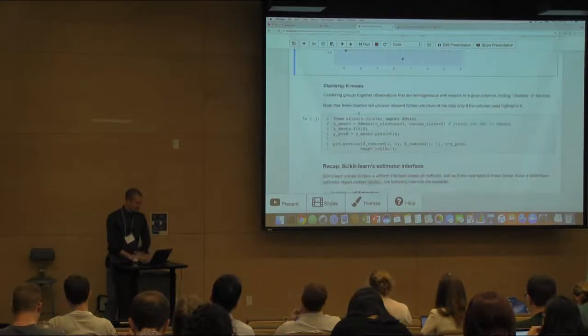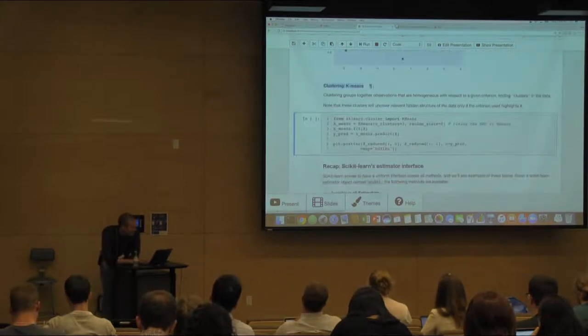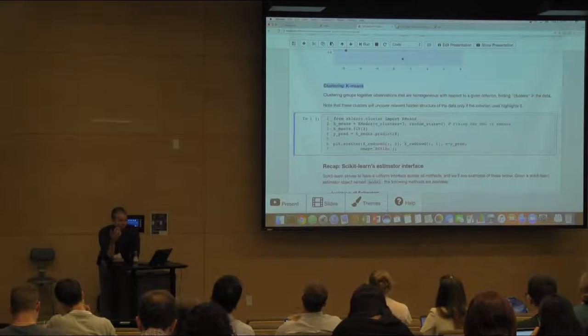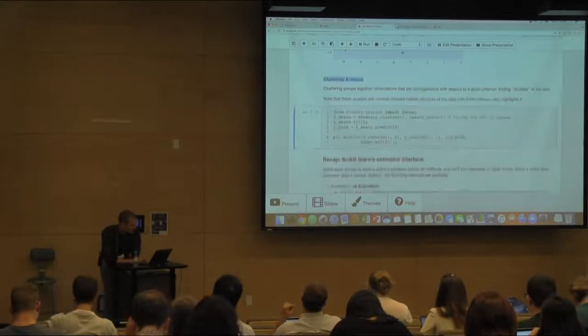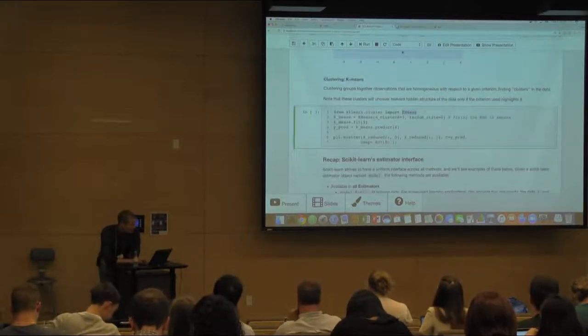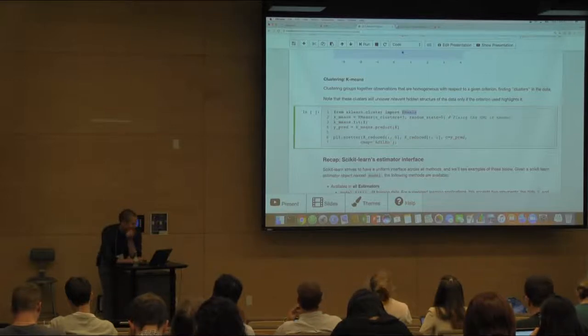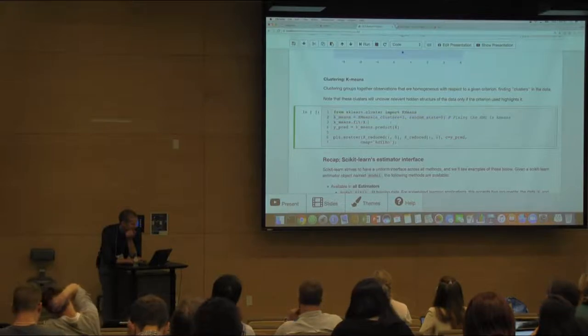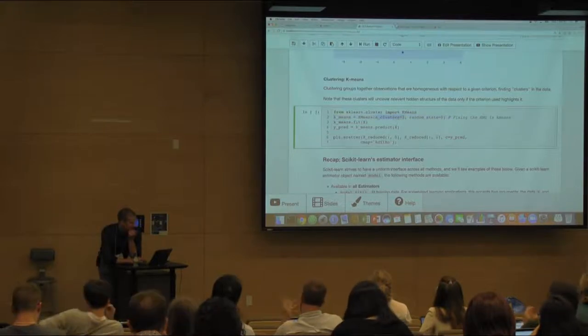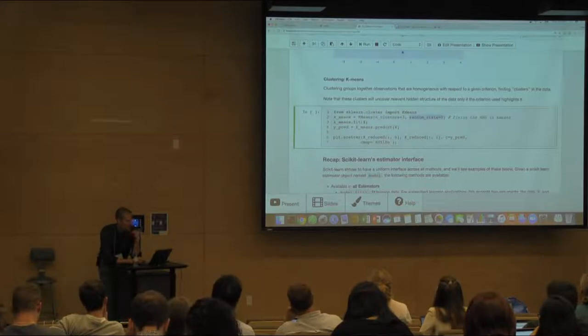Now similarly, we can do a clustering. And clustering, like I said, is another unsupervised algorithm that in this case will actually let us label the data without putting any labels in. So here I'm going to start with a k-means cluster with 3 clusters, and k-means has a degree of randomness to it, so I'm going to set the random state to 0 so that we get the same results every time.